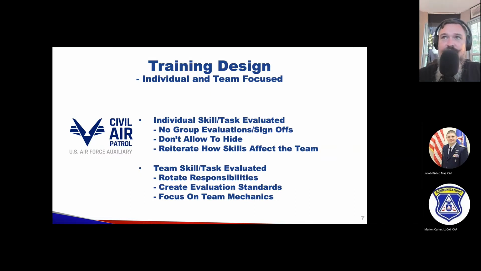They all set up a shelter and we're like, yep, good. Yeah, it looks like everybody put something up. And one person just says, yes, everybody's complete. If we're going to have large groups, then we need to have a large amount of evaluators to ensure that we're giving each individual the attention and the focus on those skills to make sure that they comprehend and can perform the skills to the standard.